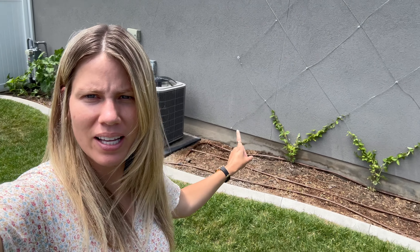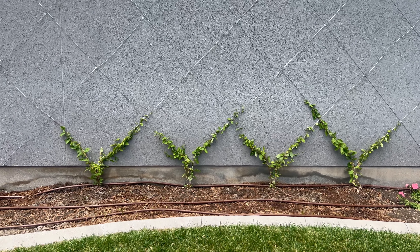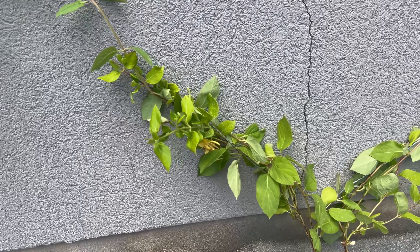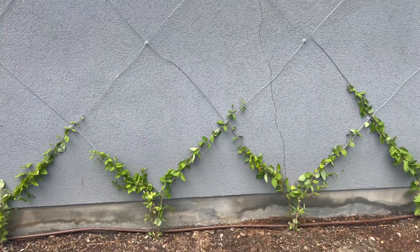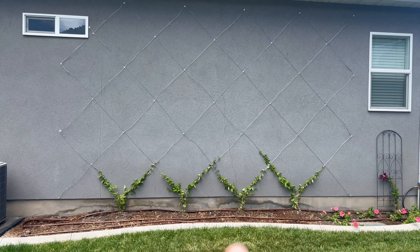I think the espalier design looks great. We're going to go ahead and wrap the plants on today, except for that back one where it popped off — I think there just wasn't enough adhesive. After it popped off, I noticed it had barely any adhesive on it, so I really filled it this time. We'll reattach that in a couple of days once it's all set and dry. The espalier does go all the way up almost to the very top of the house. Just imagine this vine growing up and covering this whole wall — I think it's going to look stunning.